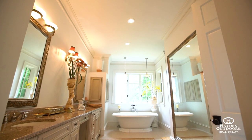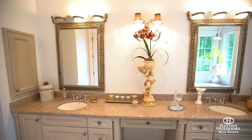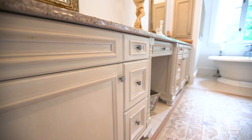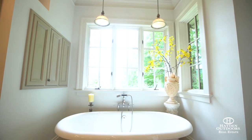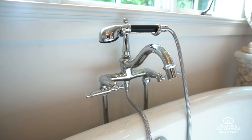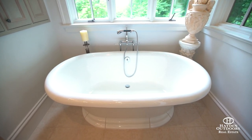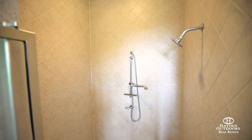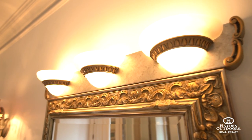The master bedroom is accompanied by a master bathroom that is just as stunning and spacious. The his and her sinks are set atop a beautiful granite countertop with plenty of drawer space beneath for any and all accessories. The huge tub set back into the bay window area overlooking the mountains provides the most ideal setting for a hot relaxing bath. The tub is complemented by a separate walk-in tile shower, and the custom cabinetry and trim work is a wonderful addition to the feel of elegance in this space.